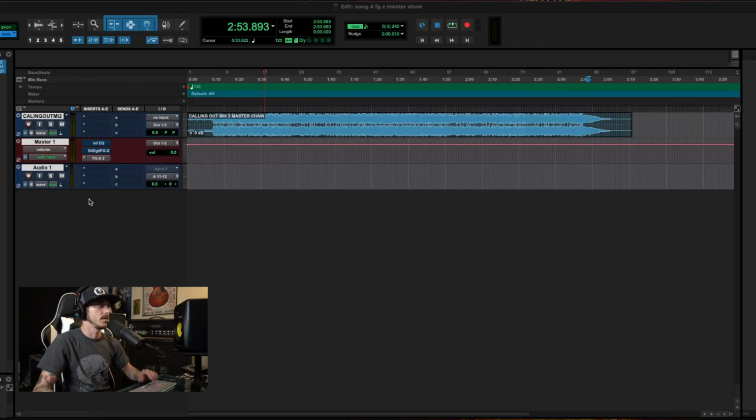Okay, so what we have here is the mix. And so you can see all that signal there. So we have the mix there, and then here on our master chain, I had an EQ and I was doing other stuff. But this is the FGX2. So I'm going to turn it off and play it. Here, let's pick out a section. Let's do it right here.